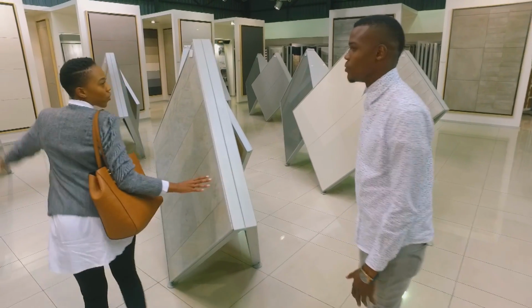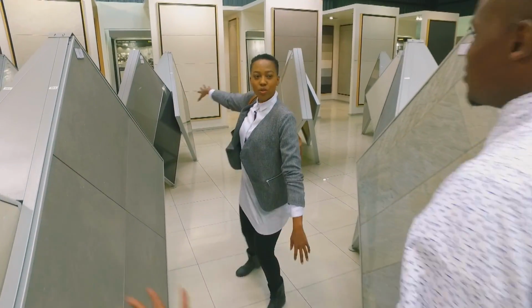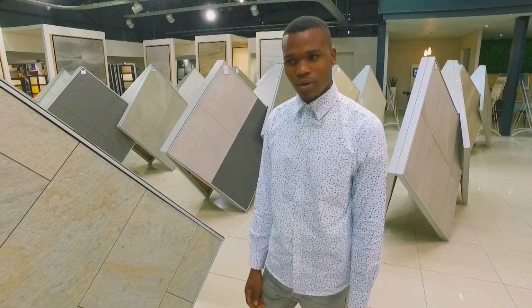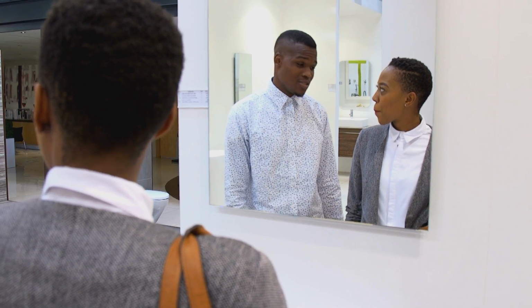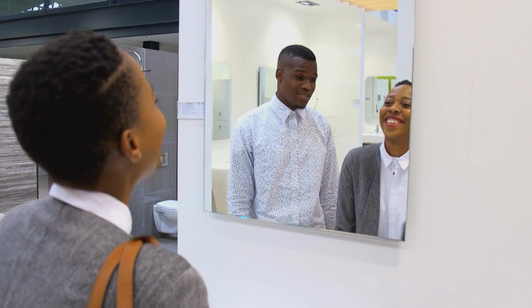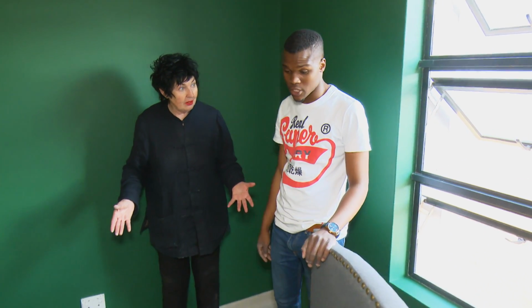I think I'm gonna go this way. Let's divide and conquer. I'll go this way. The last time you disappeared out of nowhere. Trust me. And I'm proud to say that I've done it with Leseho. Let's do this. Yep. I don't think you're testing the mirror, you're testing your lipstick out. I know, but it's fine. I can manage this. We've done this before. Are you chasing me out?